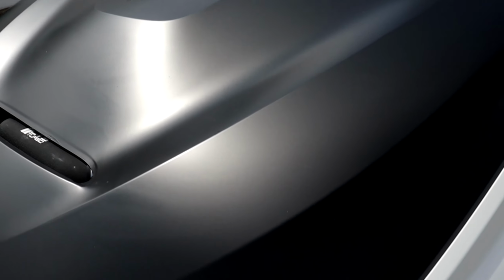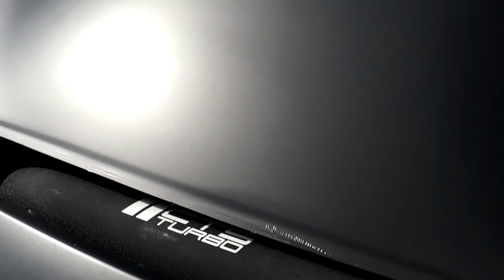It came out pretty good, but if you come up close here in the sun reflection, you can see where the wrap got stretched out from when I heated it up and used the squeegee to apply it. I don't know if you can see it on camera, but maybe right here you can kind of see it. There are little lines where it looks like it's stretched out, and the color kind of lightened up. It's not as dark because I stretched it out too far when I heated it up. You can see right there also, kind of. So that's one thing about the wrap.